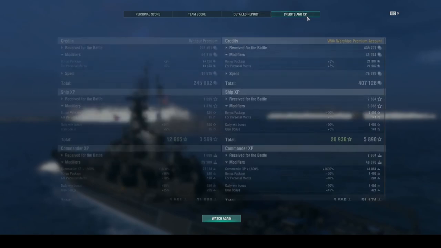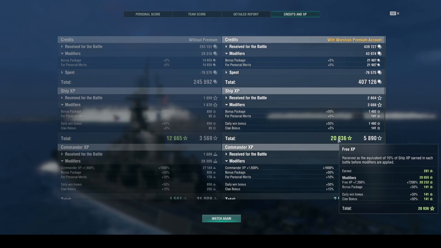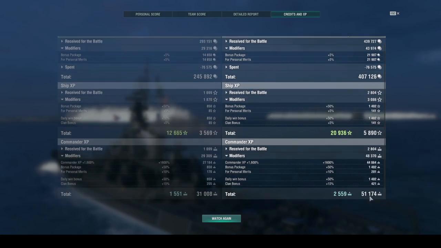In terms of credits, we still made about 400,000. 21,000 for XP is normal. But in terms of commander XP, we made 51,000. That was a pretty good amount. That was a good game. That helped finish up one of our mission lines real easily.